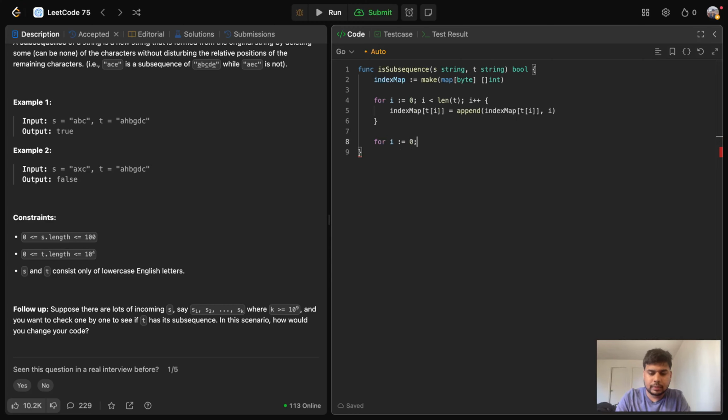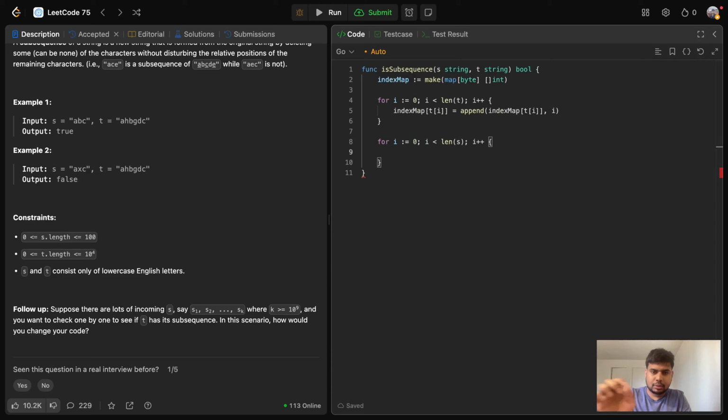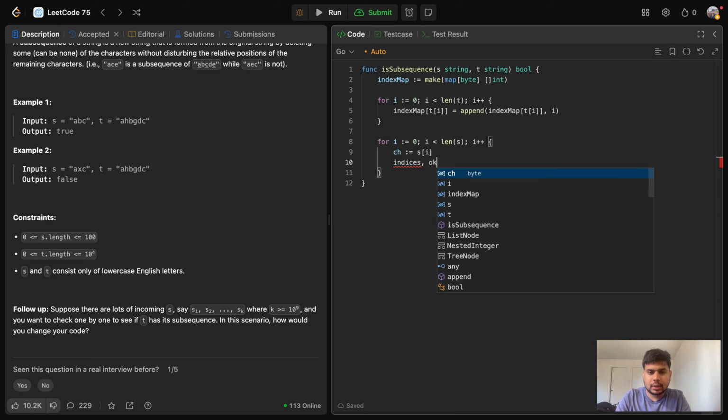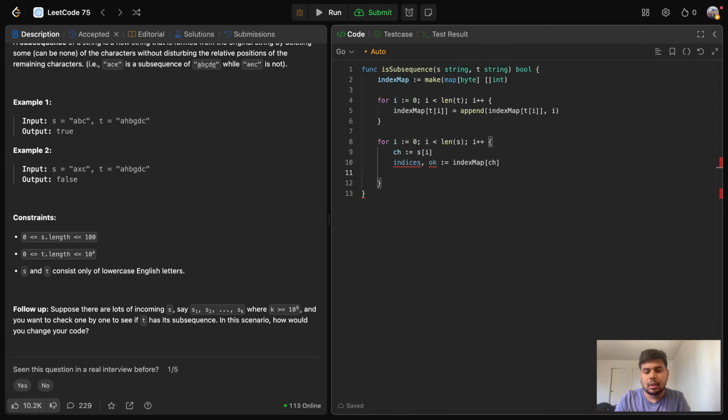i is 0, traverse through each of the characters in s. Now character is nothing but s of i. Now indices, ok is equal to index map of ch, and if not ok, return false.